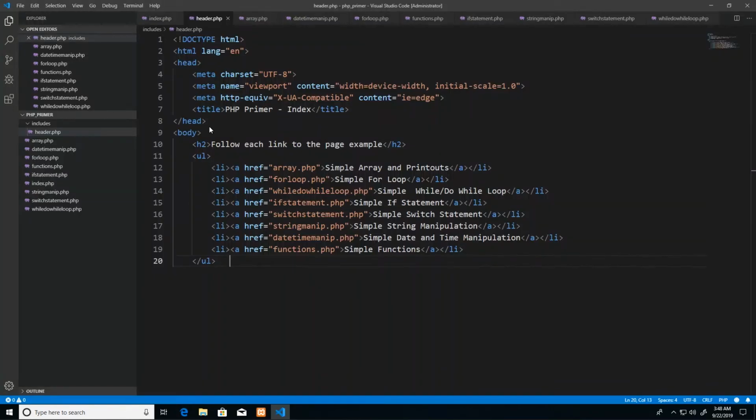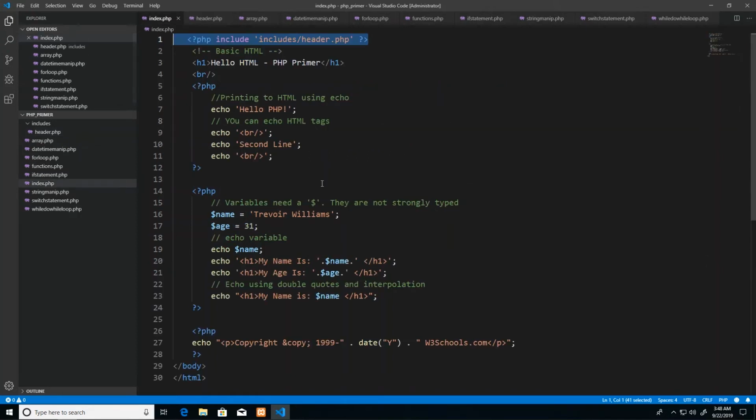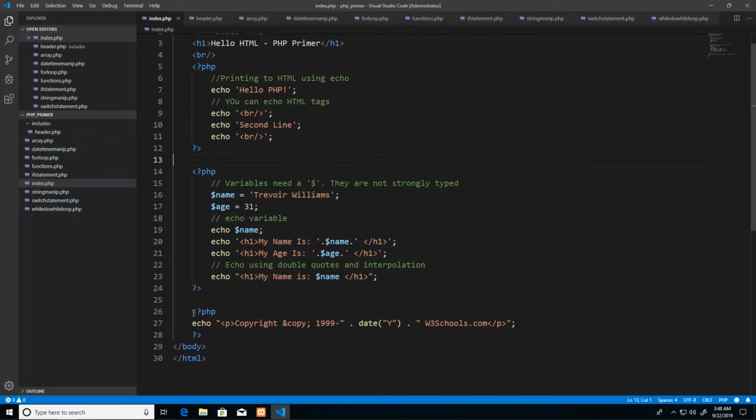Now we can go about doing the same thing with the footer of the page. If I go back to my index page, I can show you that I put in a bit of extra code down here to echo copyright, copy 1999 to, and the date today. So that's a nice quick way to get the year. All right. And I got the snippet from those 3 schools. So I'll just say PHP masterclass.